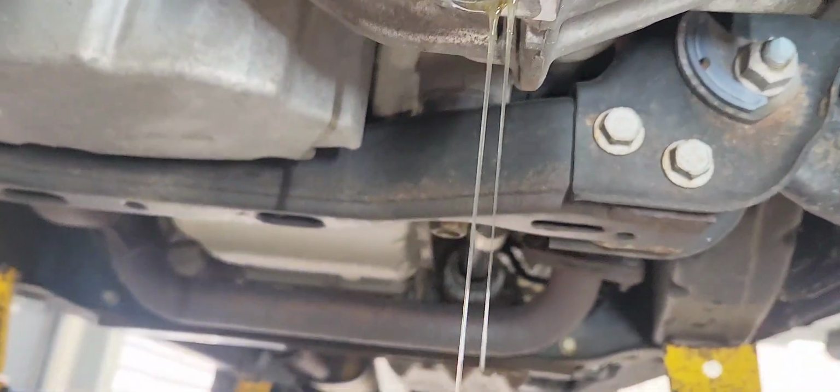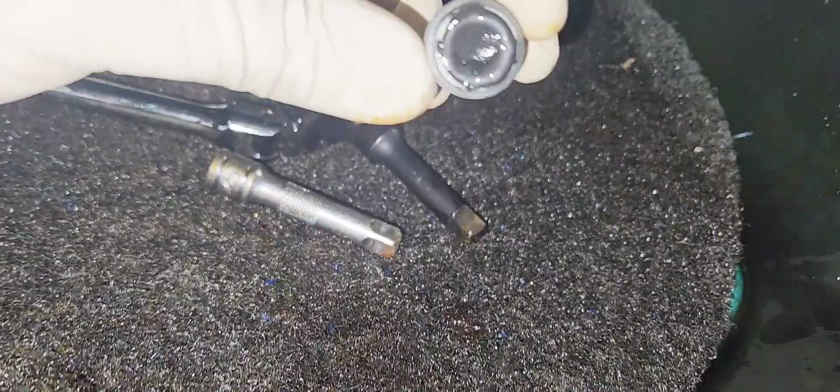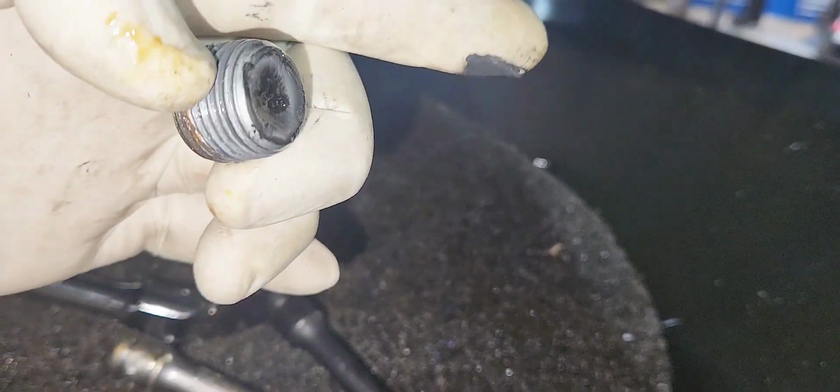Inspect the fluid, see if you have metal shavings or some metal chunks came out of it. That will definitely mean that your differential will need to be overhauled at some point. And make sure you clean your drain plug.